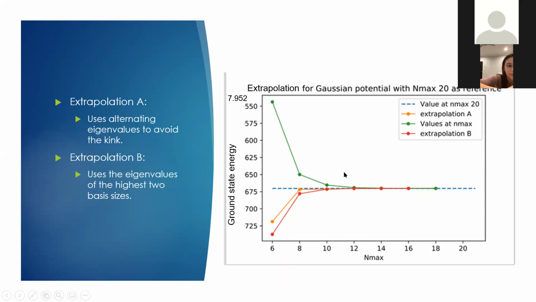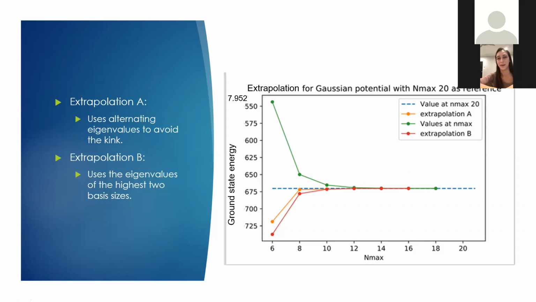So for example here, we're using our full space as a size of 20, because again, the Gaussian potential converges very quickly. So let's say 6 is the biggest basis you can calculate. If you don't do anything, this is your best approximation, which isn't very close. However, if you extrapolate, this is using adjacent points, my bad, not alternating points. It's a little bit better than using alternating points, but both ultimately are better than not doing anything at all.